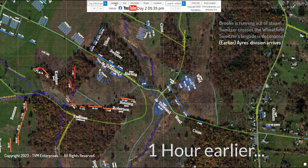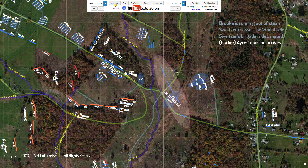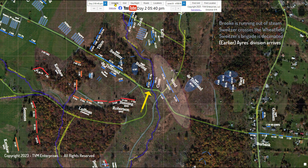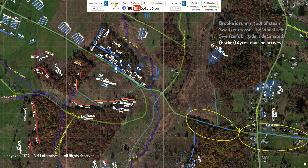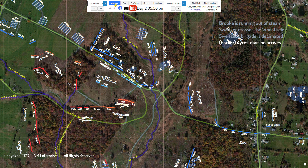Ayres's division of Sykes's 5th Corps began arriving on the north slopes of Little Round Top at about the same time that Caldwell's division was arriving from the north and beginning its initial deployment into the wheat field. Weed's brigade arrived first and was initially headed west, like so many other units this day, in support of Sickles's overextended 3rd Corps line. But after meeting up with Caldwell's brigades, Weed was immediately redirected to the other hot spot of the hour and rushed to the crest of Little Round Top. Next to arrive was Burbank's brigade of nearly 1,000 troops, followed by Day's brigade of nearly 1,600. Both brigades were made up of regiments of U.S. regulars. The two brigades took up staging positions on the forward slopes of Menchauer Hill, or what others have referred to as the north slope of Little Round Top.